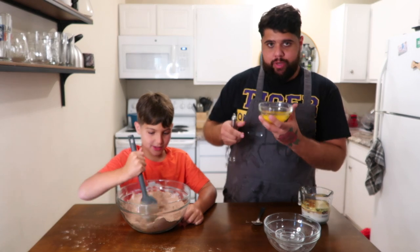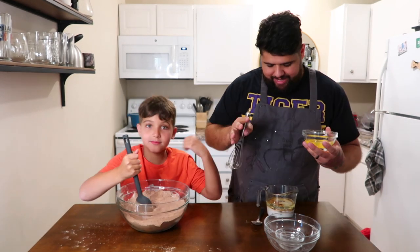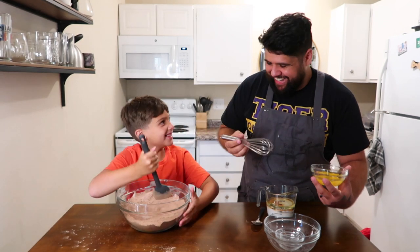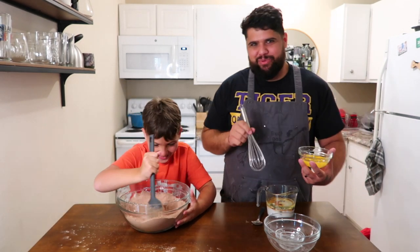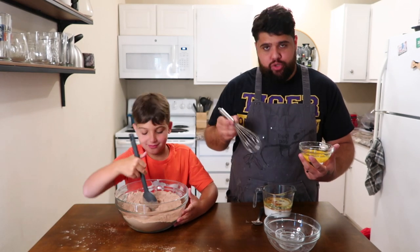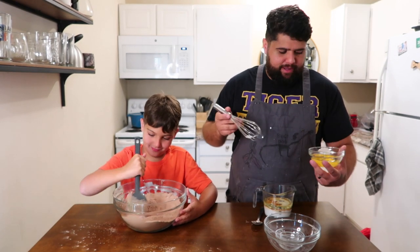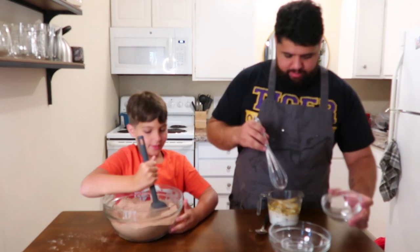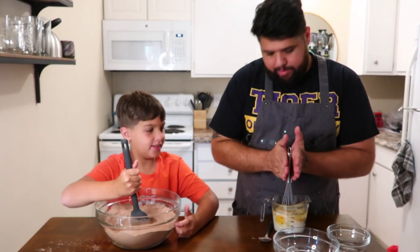What we want to do, we have 2 eggs here, and we've got 1/2 cup of buttermilk and 1/2 cup of almond milk, 1/2 cup of vegetable oil. I'm just using sunflower oil, because that's what we used to cook with. And then 2 teaspoons, I mean 3/4, of vanilla extract. We're gonna add our eggs into that. We want to mix these up before they go in here, because you don't want streaks of scrambled eggs.